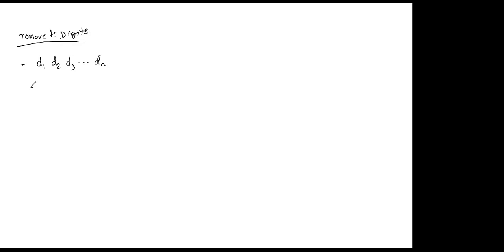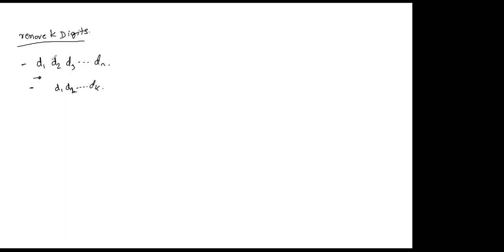Essentially, if I want to make the value as small as possible and I traverse from left to right, I want to remove the digits which are greater, in such a way that the final digits result in as small a value as possible.